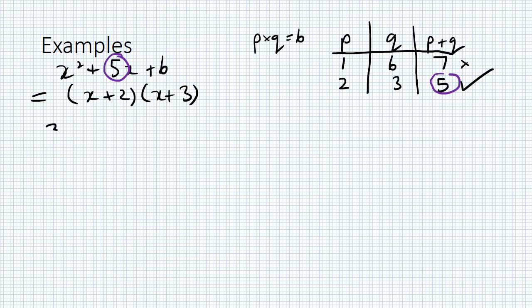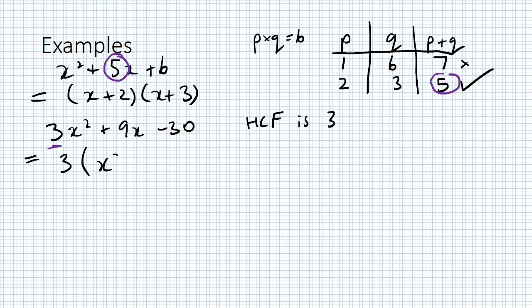We've got 3 lots of x squared plus 9x take 30. Now you notice not yet a monic quadratic because we've got the 3 out the front. Okay, so it's non-monic. But what we can do here, remember, first step, always look for a highest common factor. In this case, highest common factor is 3. So let's take that out as a factor. x squared plus 3x minus 10. So that means we want to factorise this stuff inside the brackets.